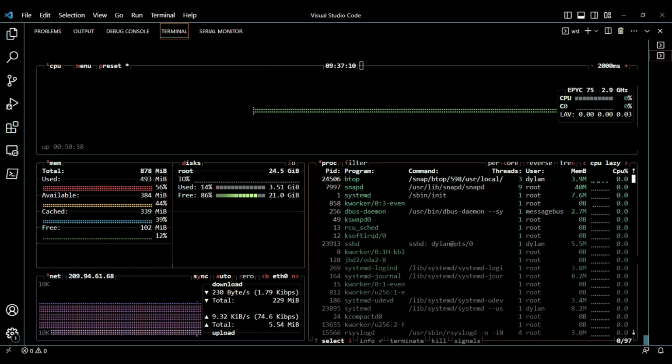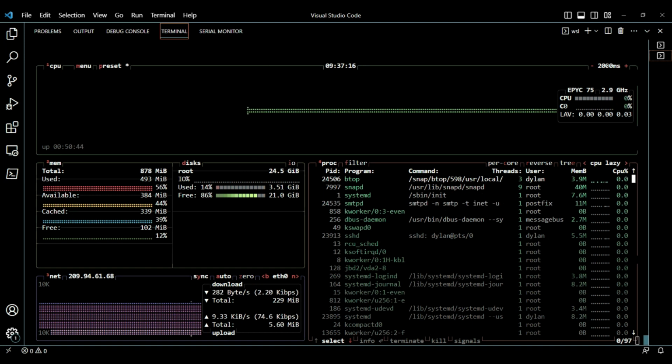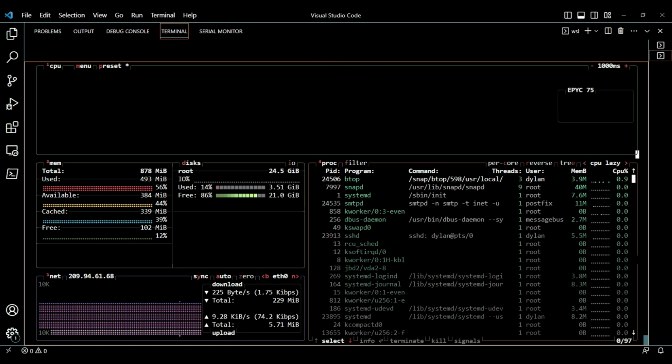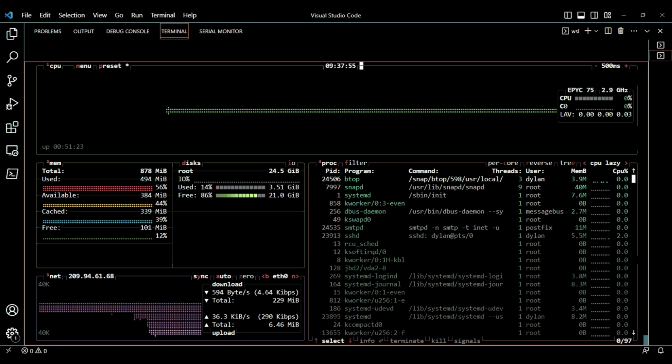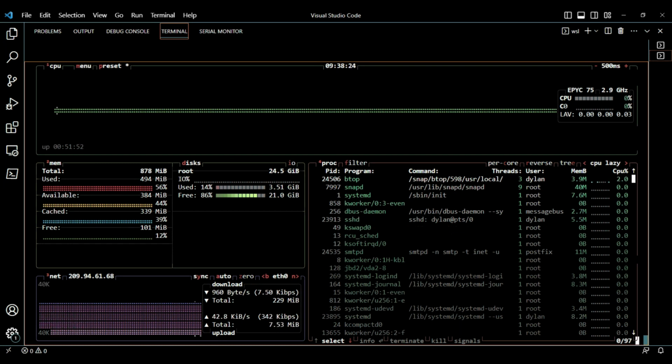If you want to see a little bit more detail, we can change this from 2000 milliseconds to 1000. You can just click on here and then hit the minus button until you get to 1000, or we can go to 500, and I'll send another email and you can see the difference. This one will be test 938 sent. Okay, so that gives you a baseline measurement of what the server was like before.